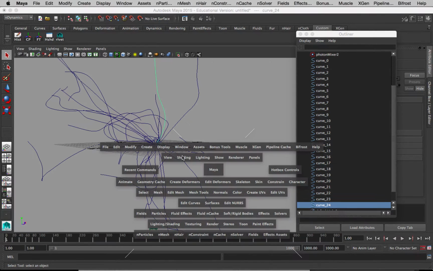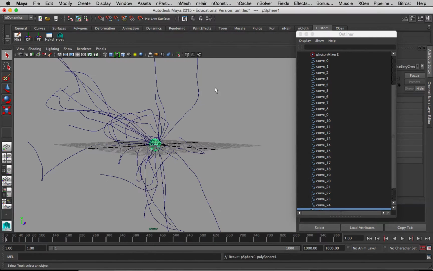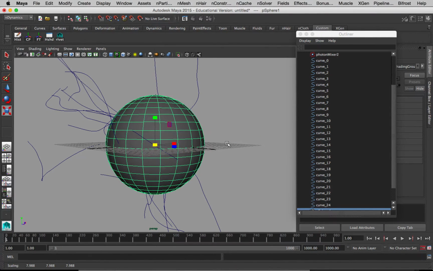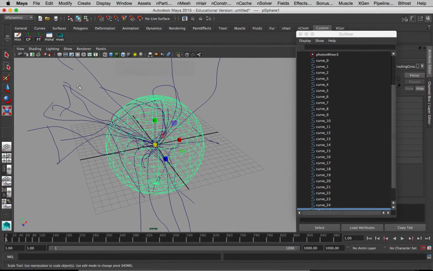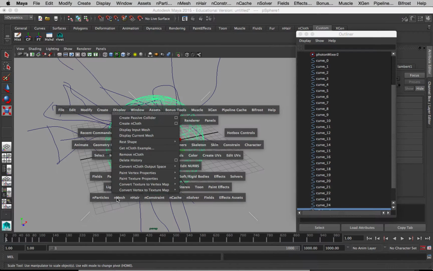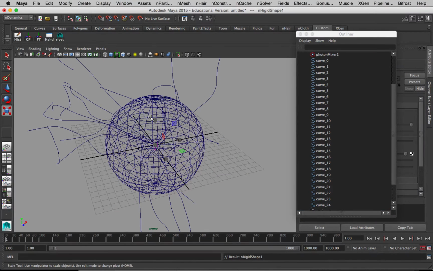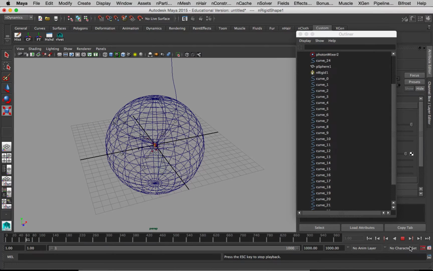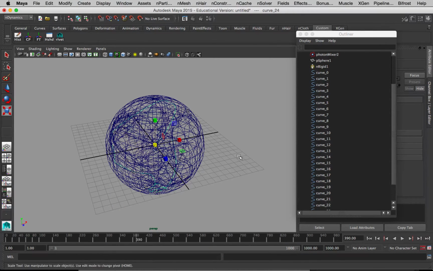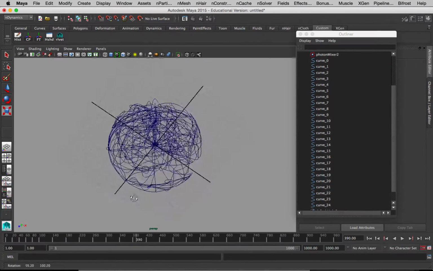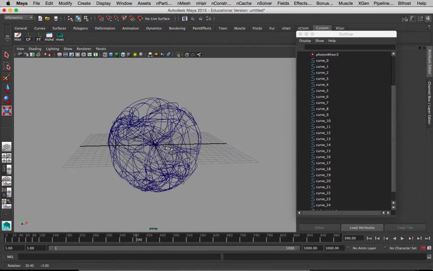Now, finally, if I wanted to create something simple like a sphere, let's go into four mode here, so we can see the wireframe. I'm just going to delete the history of this sphere, and I'm going to nMesh, turn it into a passive collider. So it's under the same nucleus node, so those particles should collide with it. Now if I rewind and play the animation, those curves will all disappear. And now you can see those particles are locked inside this space, and we can get a more confined and condensed group of curves. So just stop that, and I'm just going to delete this sphere here, and you can see that we get something different, something interesting, depending on what you want to do.